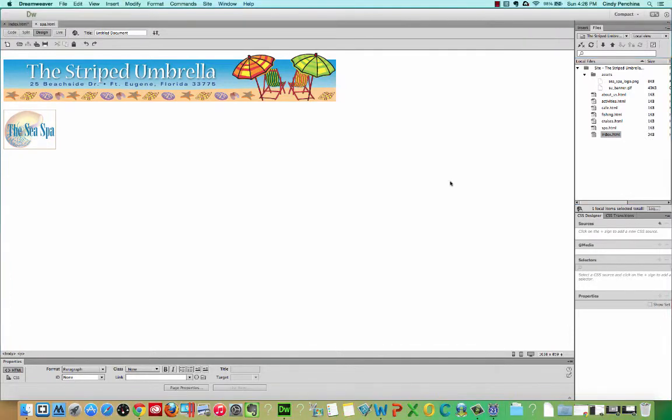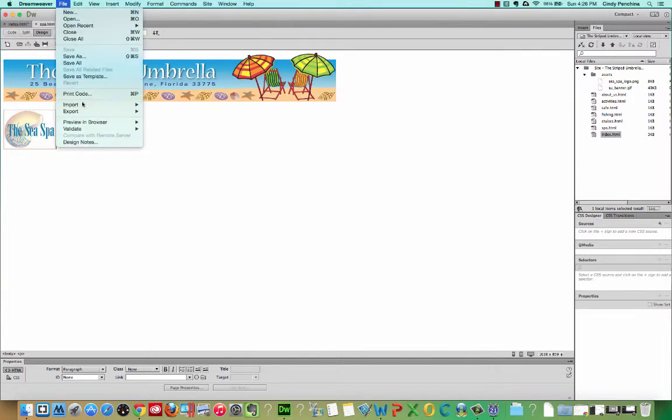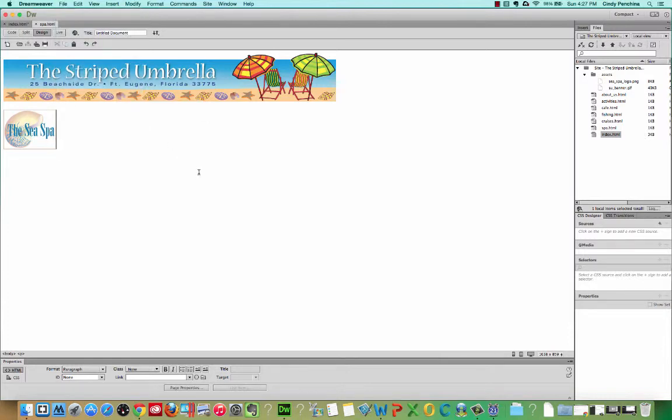I know it's saved. Now the next step is to import some text from a Word document. If you're using a PC, you should have no trouble with this. You would put your cursor after the CSPA logo, and then you would go to File and Import, and you would see a selection for a Word document. This is not the case if you're using a Mac. If you're using a Mac, what we're going to have to do is a workaround and literally open the document and then copy and paste the text into our page.